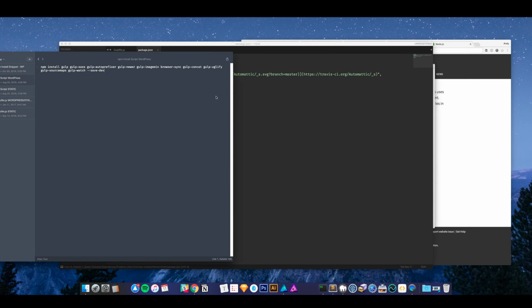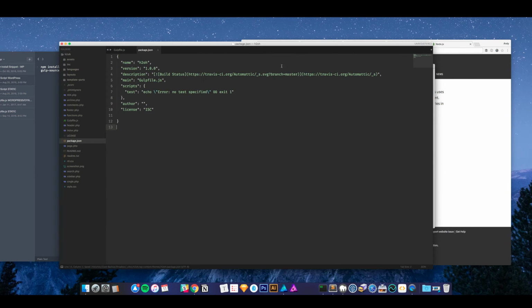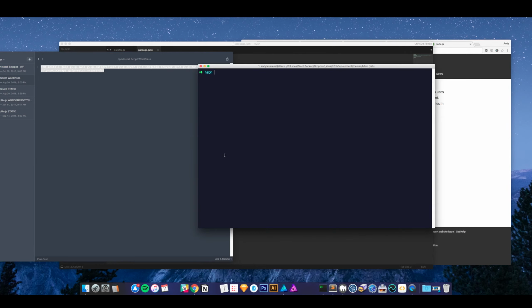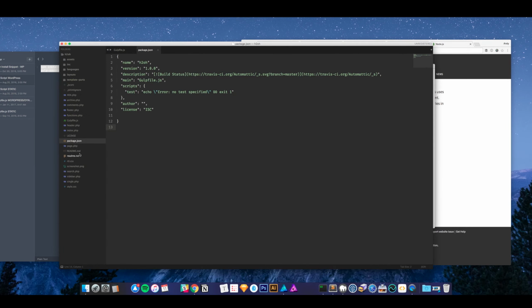The reason for doing that is because if you were to version control your project, you wouldn't want to version your node modules which get installed. I'll just run this and show you. It's a huge folder of a lot of files that get installed. So here we're running it. I'll go back to my project. There'll be a new folder called node modules that comes up once it's installed.